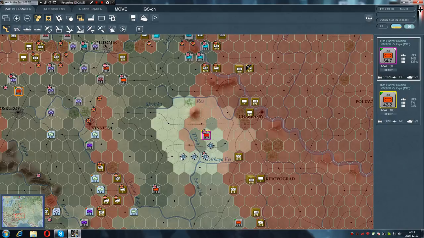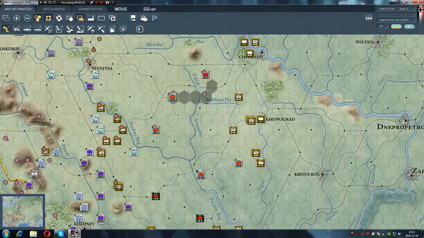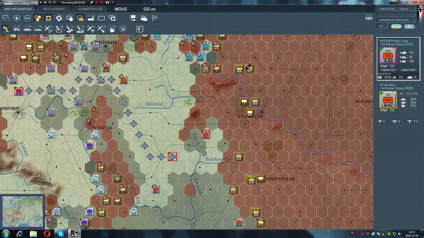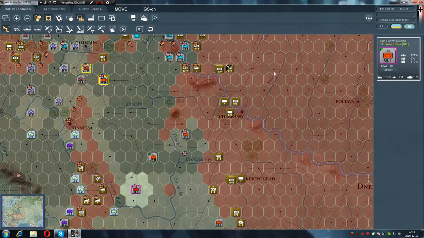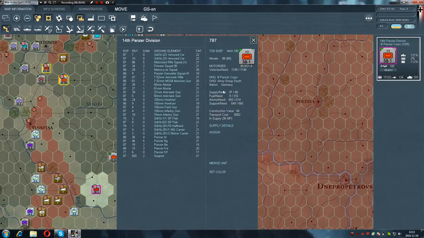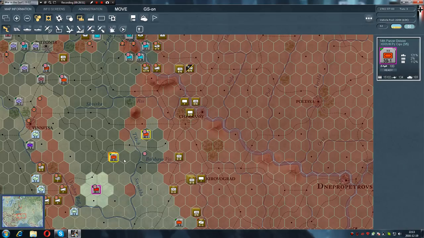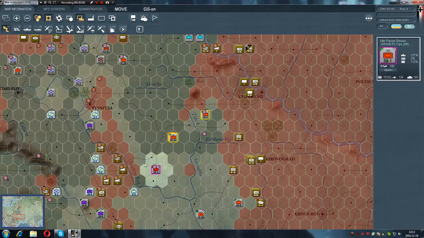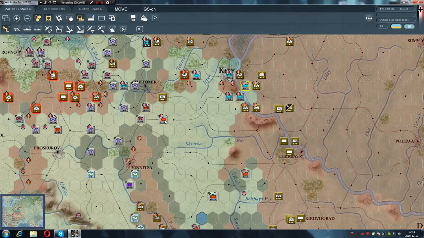I could also move the division a little bit back to rejoin with this one, and reposition the Panzer Corps command here, and actually put the 14th Panzer Division into the 48th Corps. Only one. So the corps is now consisting of three divisions, and they are good close together. This one cannot move at all, so well, we can move one hex, but it will remain here.